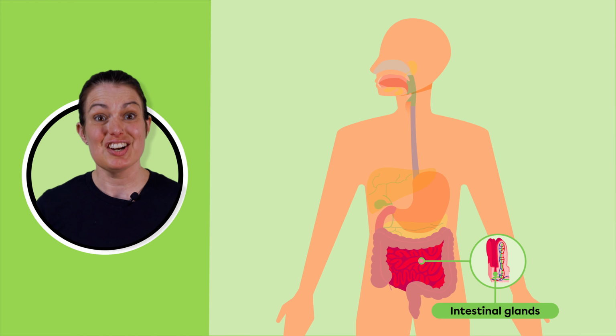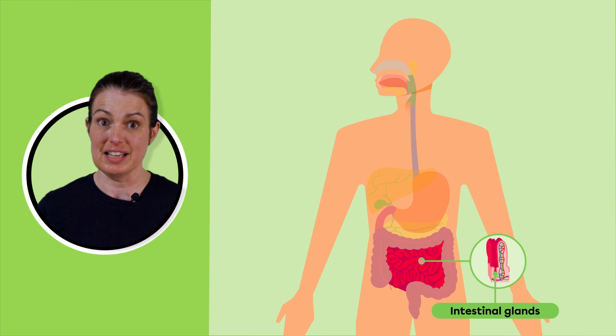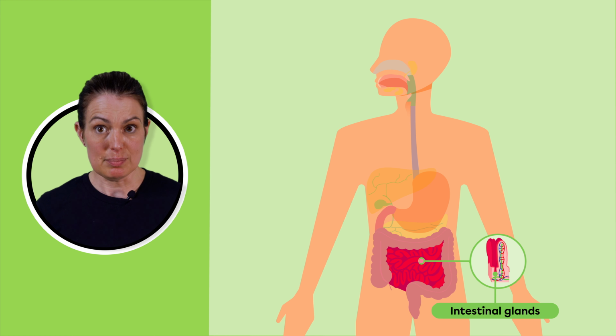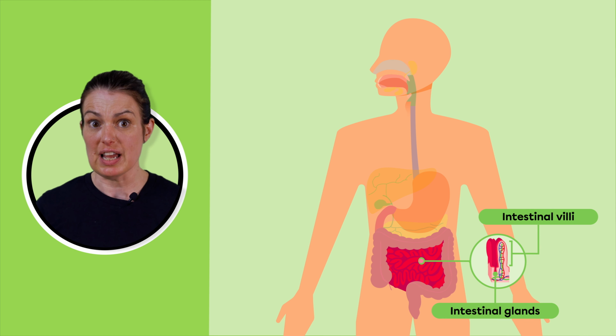The intestinal glands are digestive glands integrated directly into the inner wall of the small intestine. They are located at the bottom of the cavities between the intestinal villi. They produce intestinal juice. By combining the actions of the digestive tract and the digestive glands, the digestive system enables the blood to absorb the nutrients required for the body to function properly.